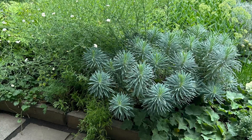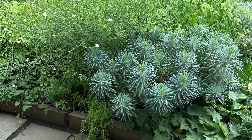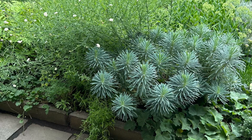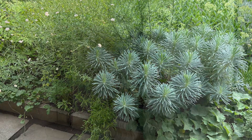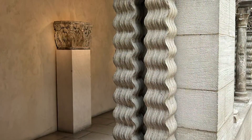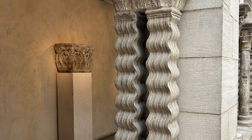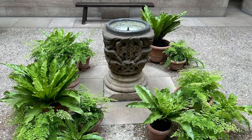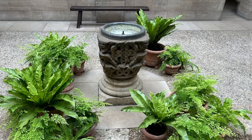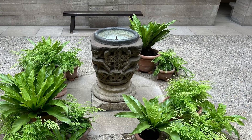There were pathways that crossed through these courtyards so visitors could enjoy the whole garden and get a closer look at the beautiful plants. When we got up it was hot and humid, so we came in to cool off and look at the beautiful medieval artwork. There were some columns I thought were beautiful. This was an atrium — bright, with some ferns and a water feature in the center. Absolutely gorgeous.